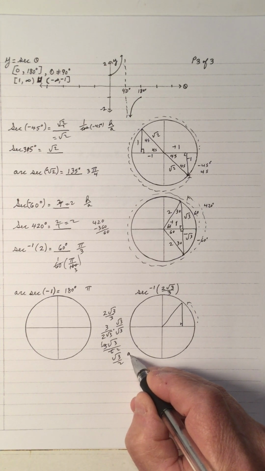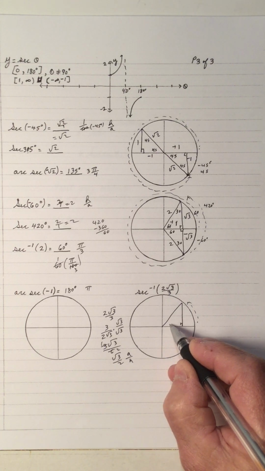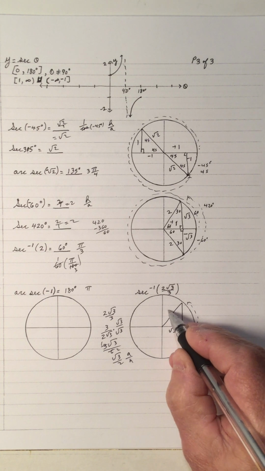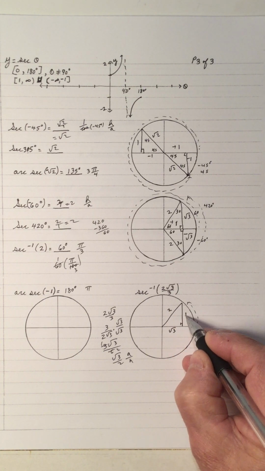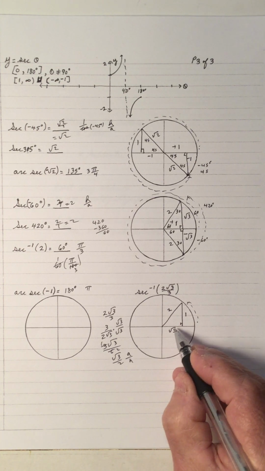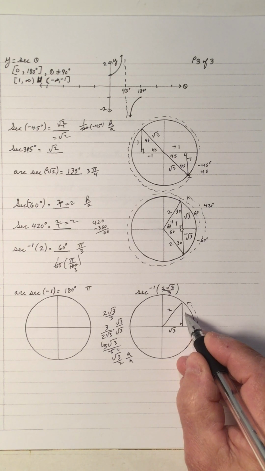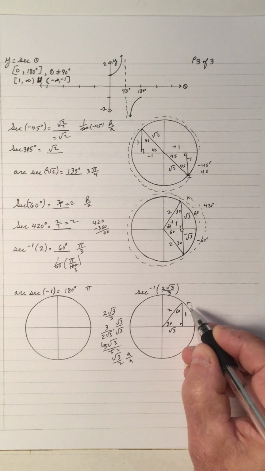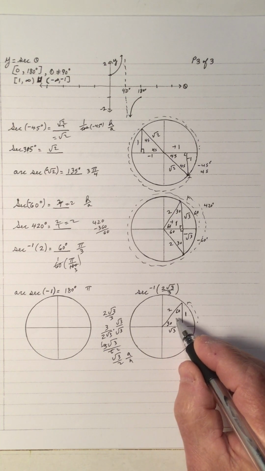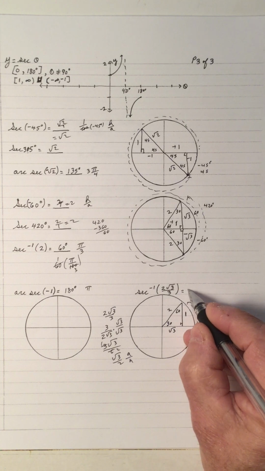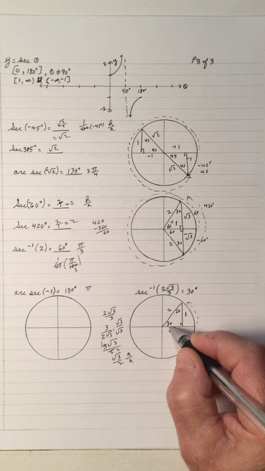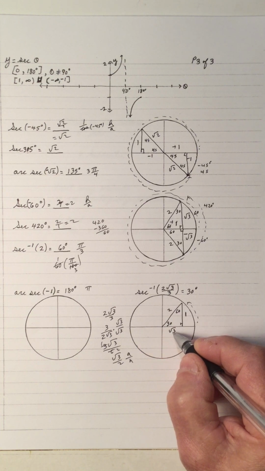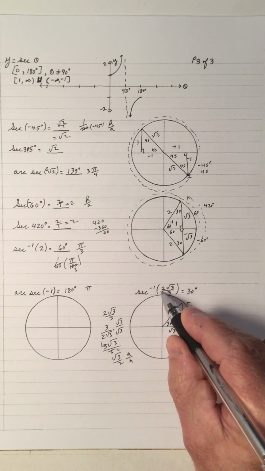cos. So cos is the adjacent over the hypotenuse. So the adjacent is root 3, and the hypotenuse is 2. That means that that's a 1. So that means that's adjacent over hypotenuse. So because that's a 1, this is a 30-degree angle. Because that's a root 3, that's a 60-degree angle. And that means that this angle rotating here must be 30 degrees. The cos of 30 is root 3 over 2. The secant of 30 is 2 over root 3, which gives you this number.